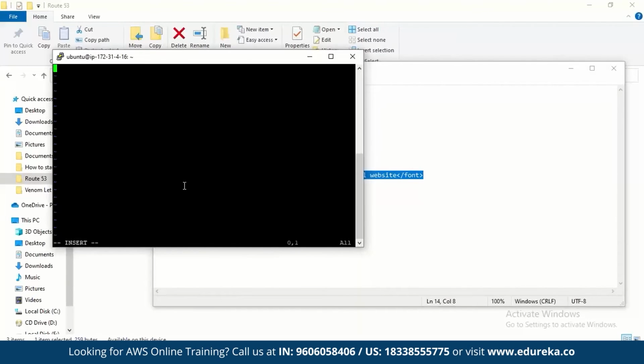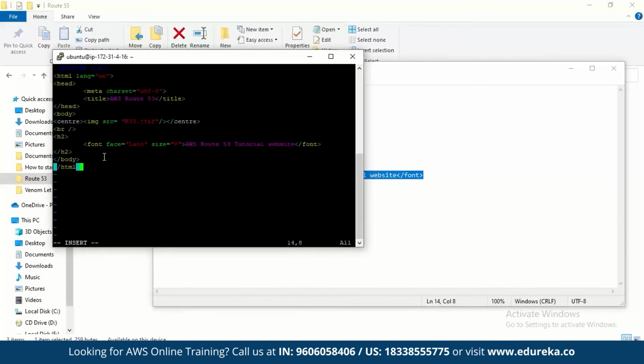To insert, you need to press Shift I. So this is you copying the HTML file into your Ubuntu server.